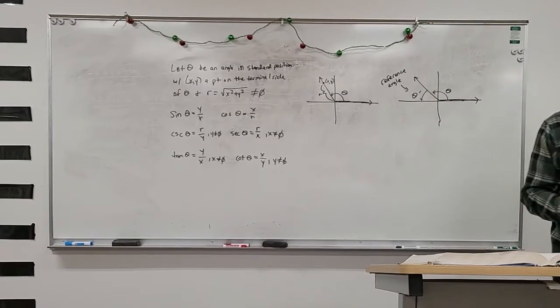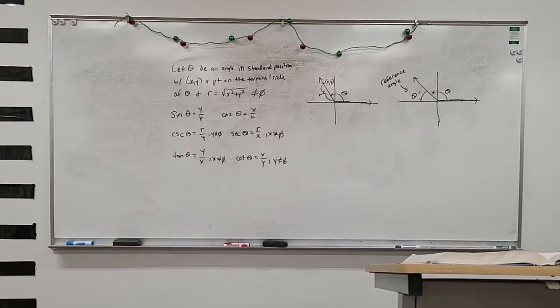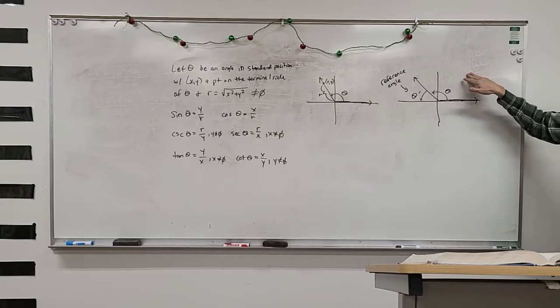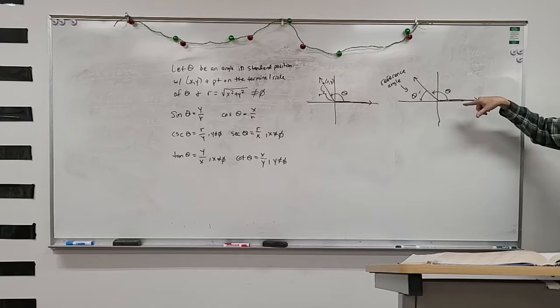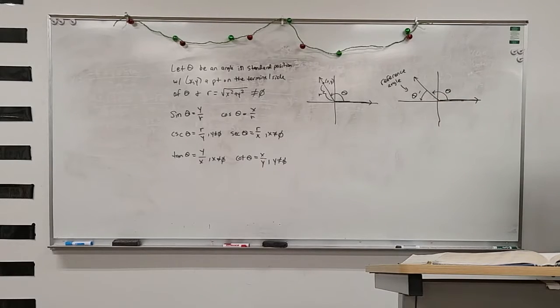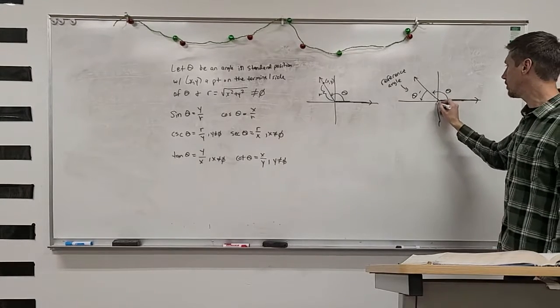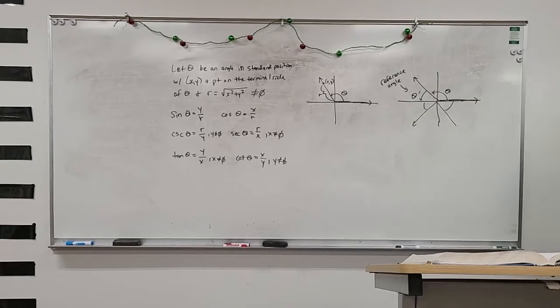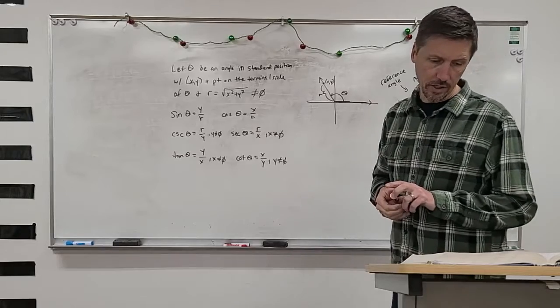So it's basically, the reference angle is simply the angle as our initial angle relates to the x-axis, right? If it was here in quadrant 1, then our reference angle would just be what theta is. But if we've got a value here in quadrant 2, then it's going to be this angle here. If it went down here, it would be this angle here, or if we went down here, it would be this angle here. So it's just the angle as it relates to the x-axis, okay? That's what we'll refer to as a reference angle.